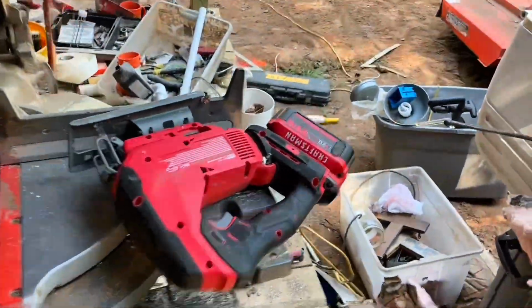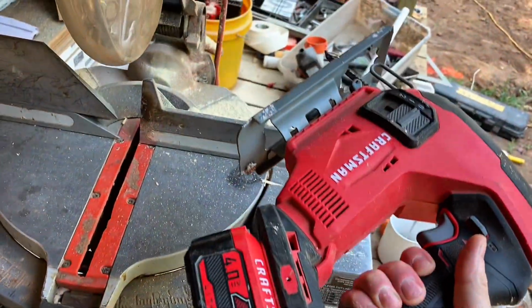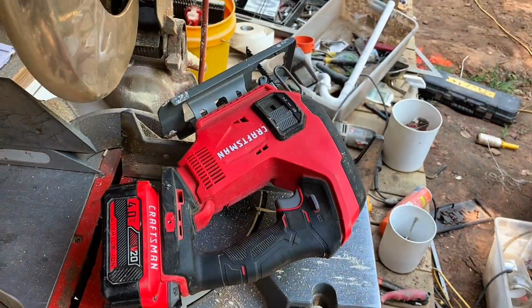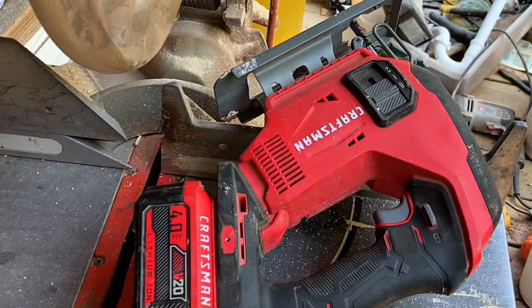Good old Craftsman. I actually bought a Craftsman battery weed eater too, and that thing is pretty awesome. Don't need no stinking electricity, except for maybe charging the battery.